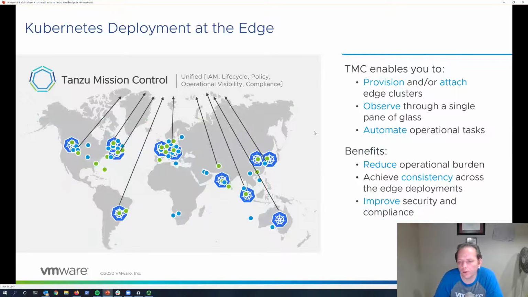Okay, now edge use cases in particular. Depending on the size of your enterprise, you may have some data centers where you want to deploy your application for availability, and if you have a global footprint, you might have several global data centers. But in general, where we're talking edge use cases, we're talking about a substantially larger number of deployments, and very frequently these deployments are to unmanned locations.